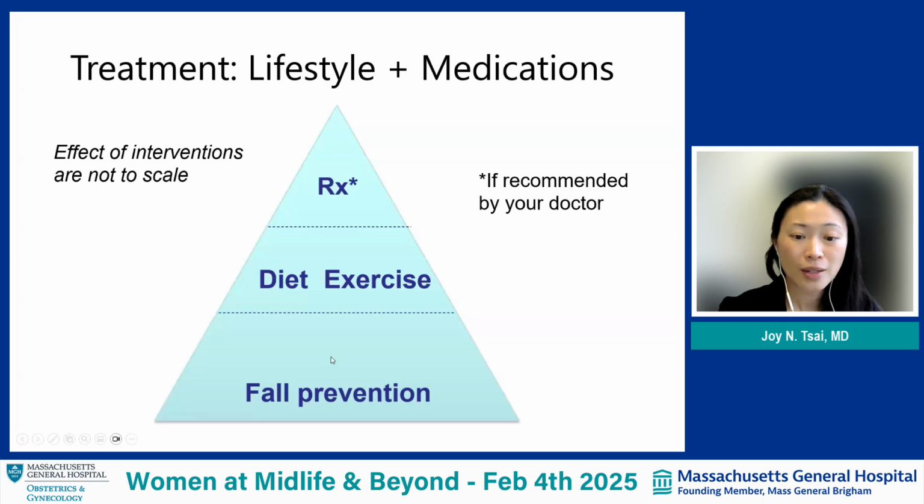But I really think of the foundation as fall prevention. We'll go through that in just a minute. The next tier I think of as our lifestyle interventions, so things that you could control, in terms of your diet and your exercise. And the last tier is a prescription, and that's if it's recommended by your doctor.